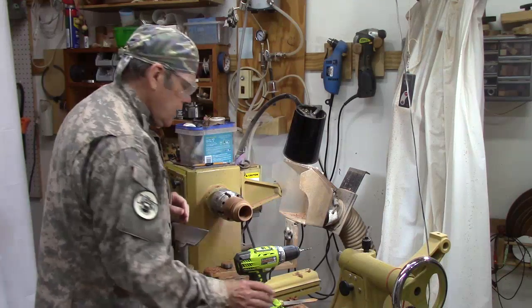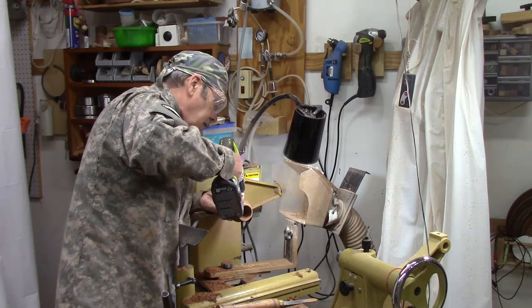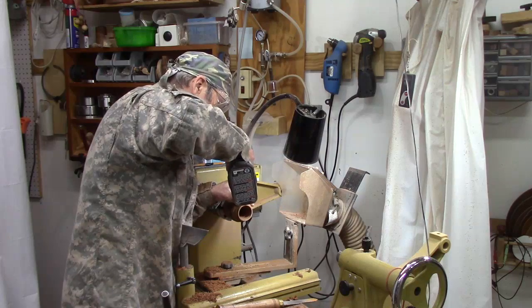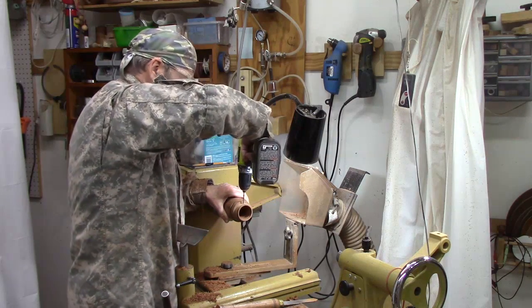Alright, so I've got a 1/8 inch drill. We don't care if there's a little tear out on the back side, because you're not going to see it, so it won't make any difference. Alright, just have it straight up.